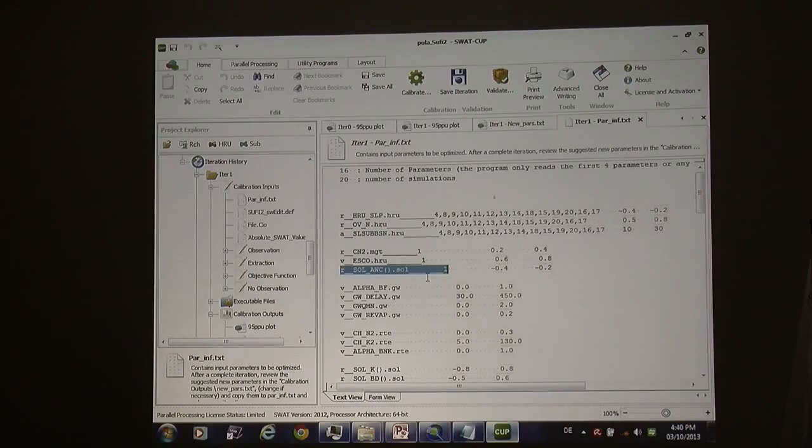If you remember where you installed the program, there is an example TxtInOut. You may use that. You may use the TxtInOut that you made in the SWAT workshop. I don't know if you did a project there. You can use that TxtInOut if you have some observations. Or if you don't have observations, you can just try to set it up, but you need to have some observations. Or if you have your own project, then start working on your project.